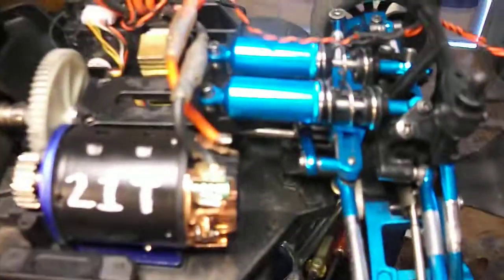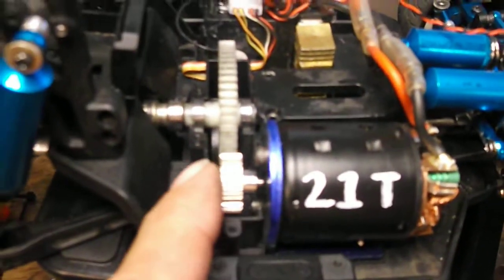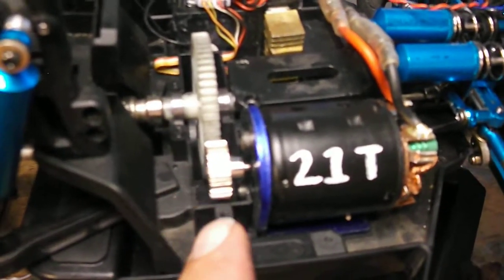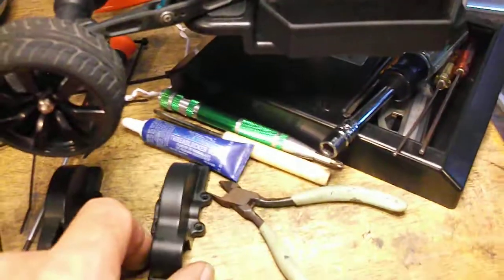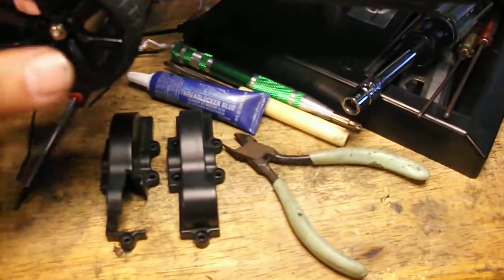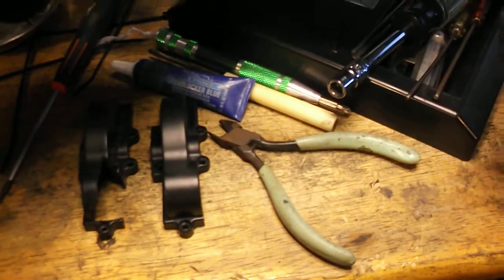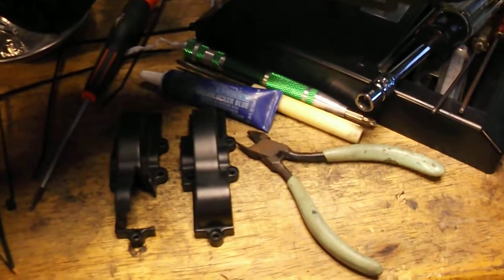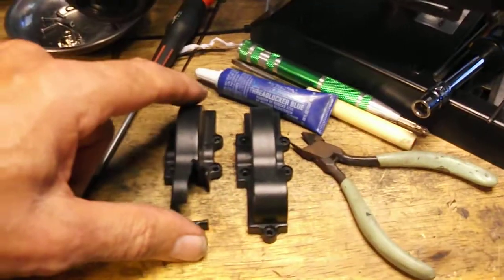So there's my coilovers. The point today is I'm changing. I went to a 20, and that is probably all you're going to fit under the stock cover. And I'm going back to the stock cover because I just got a rock in it the other day, and it caught between the pinion and the spur and locked it up. Didn't hurt anything. Pried it out, cleaned it all. But I said, well, I want to cover it.